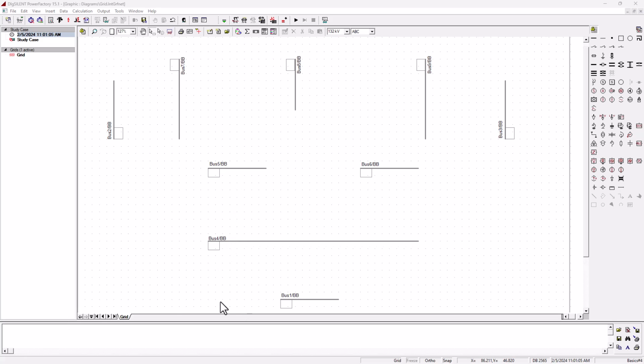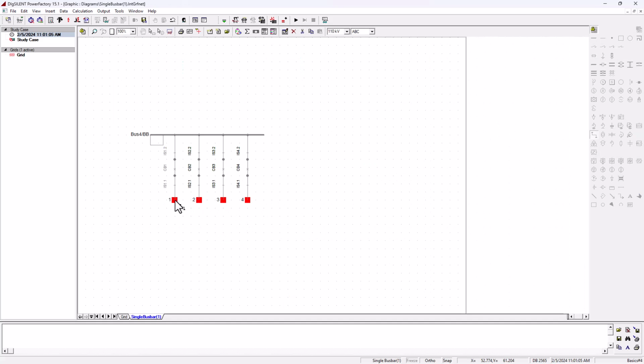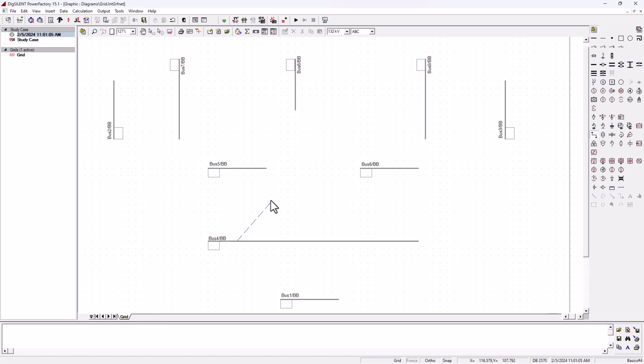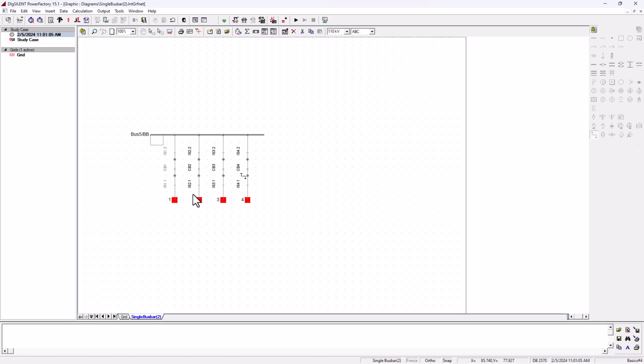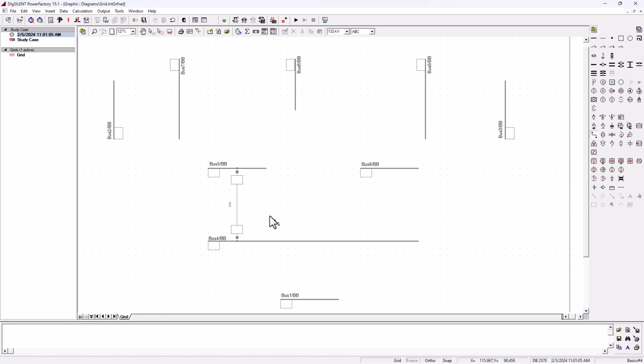So I'm going to go ahead and pick up my overhead line here and find the cubicle to which I want to connect. Let's move to cubicle 1, and we're also going to find cubicle 1 on bus bar 5. Then we complete this connection. Right, so before we input the line parameters, let's go ahead and finish off all the overhead line connections.